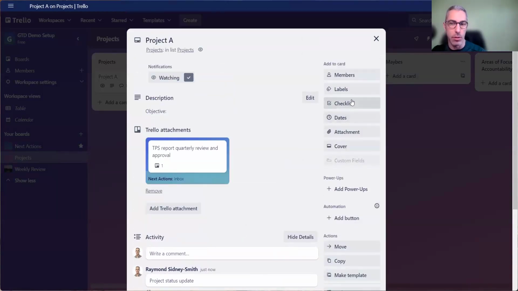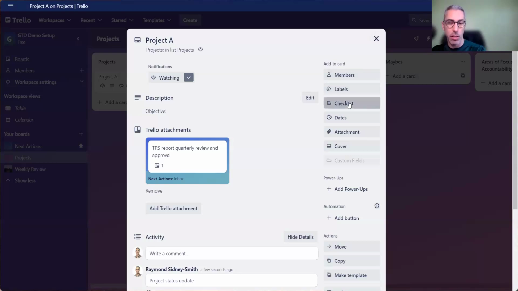I very infrequently use checklists because I find that they're not visible, and I like the idea of the personal Kanban approach, which is keep your work in progress visually present, right? So you want to visualize your work and then limit your work in progress. You can't get everything done, and you need to be able to limit that work in progress to be able to actually make progress on more than you think you do. So the goal here is for me to be able to keep it all visualized.